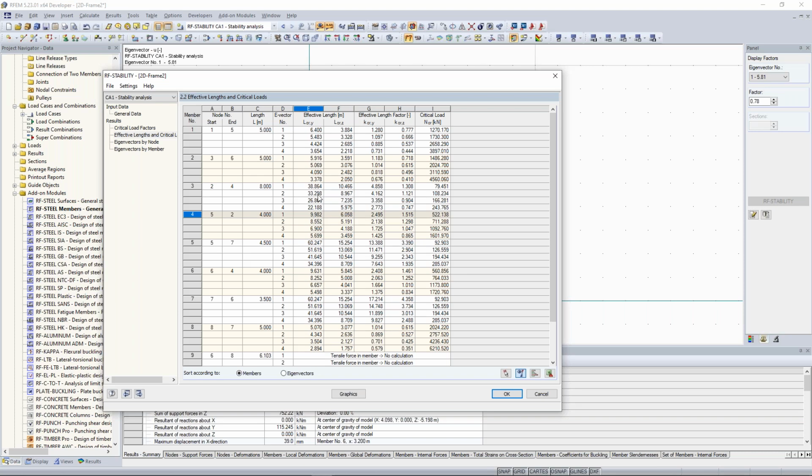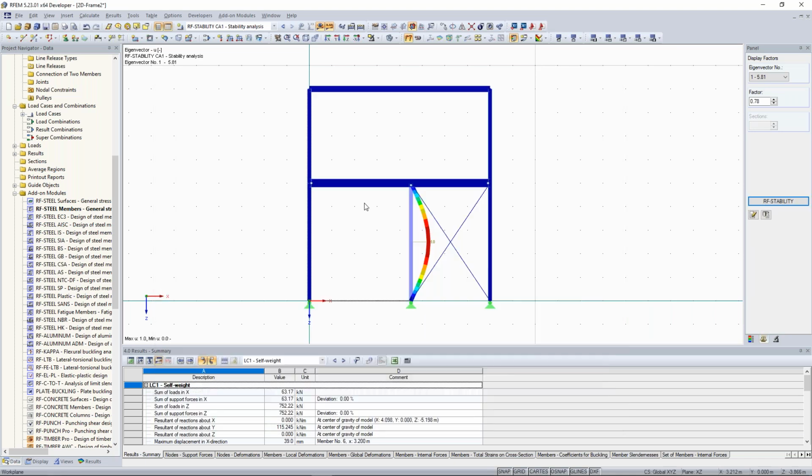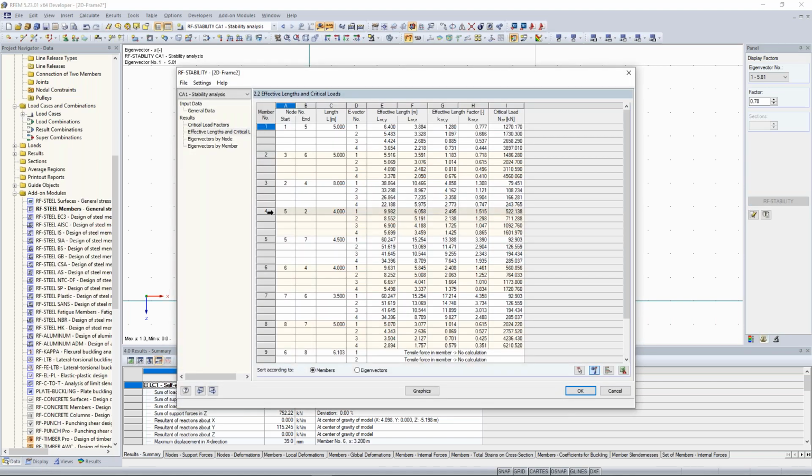Almost 10 meters, and this is important. Sorry, no 10 meters, because you also have to refer to the right eigenvector, and this is the second form. So member 4, eigenvector number 2, and there you would have this effective length of 8.5 meters.